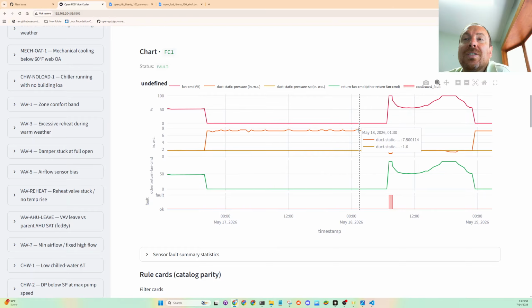So this fault does not measure that. We should have a fault for high static pressure running too. So something is very wrong here. Very wrong. Like a fan is stuck in hand.